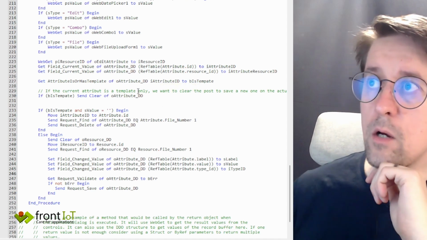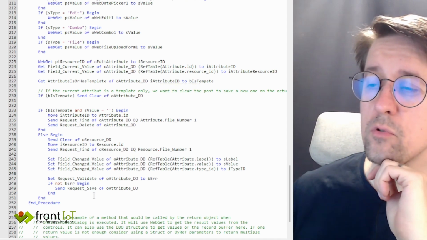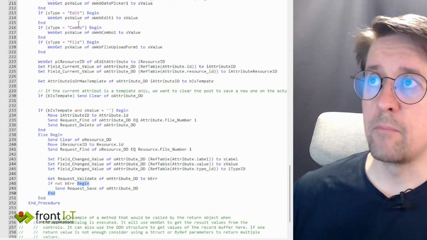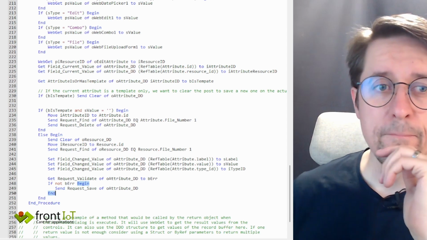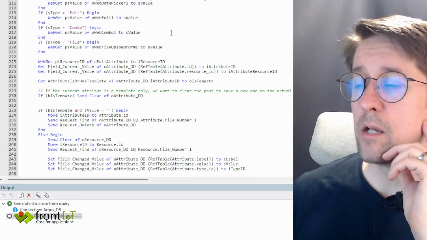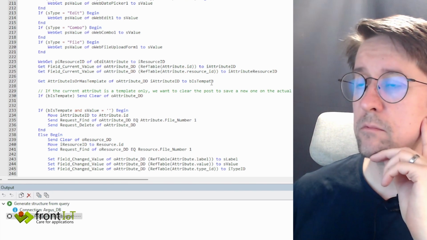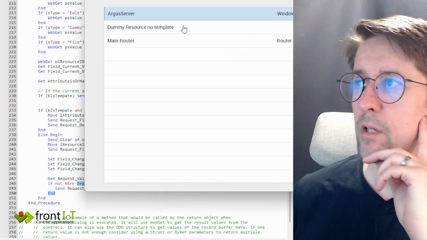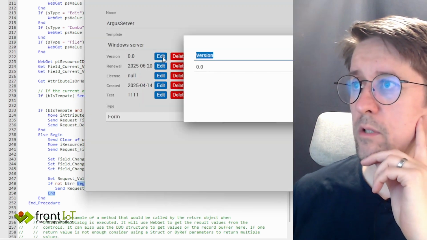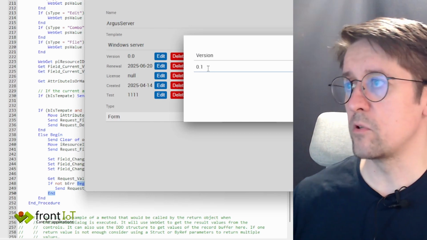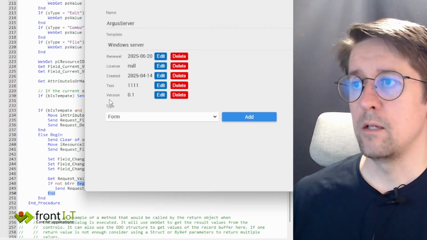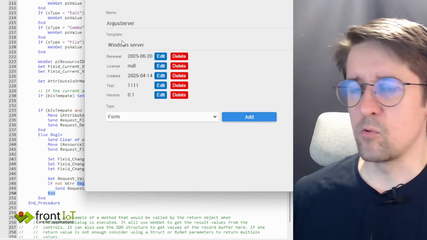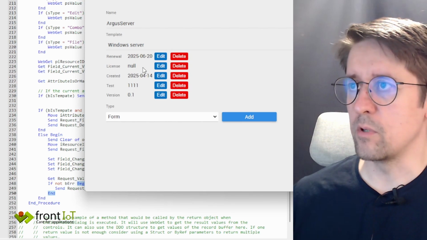So now we should be able to save a value, and it should be either the template or not the template. And if we run the application now, and I go into a resource, I edit this and say that this is version 0.1. It changes the version to 0.1. The sorting here we might need to look at some point as well.